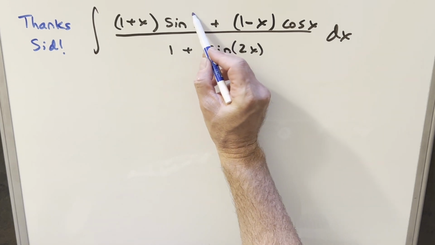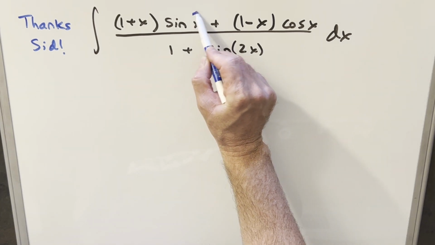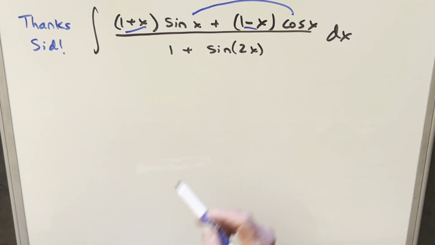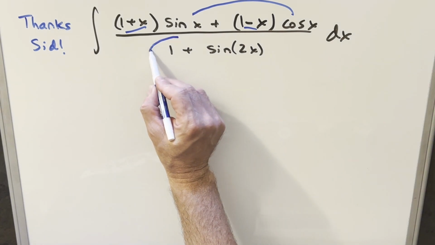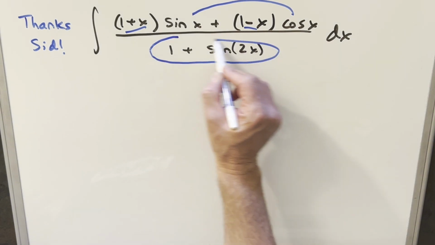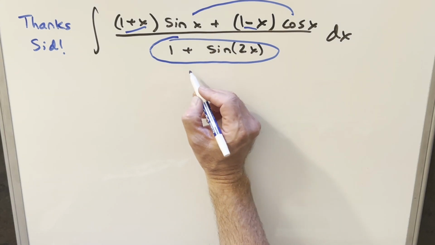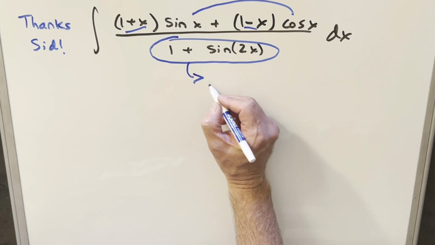You notice first that we've got the derivative of sine as cosine. This is really similar, 1 plus x, 1 minus x. The thing is, what do we do with this denominator? And if it's going to be the quotient rule, we're going to want something squared. Well, there is an identity that I always forget for this, so I just always kind of work it out in reverse.